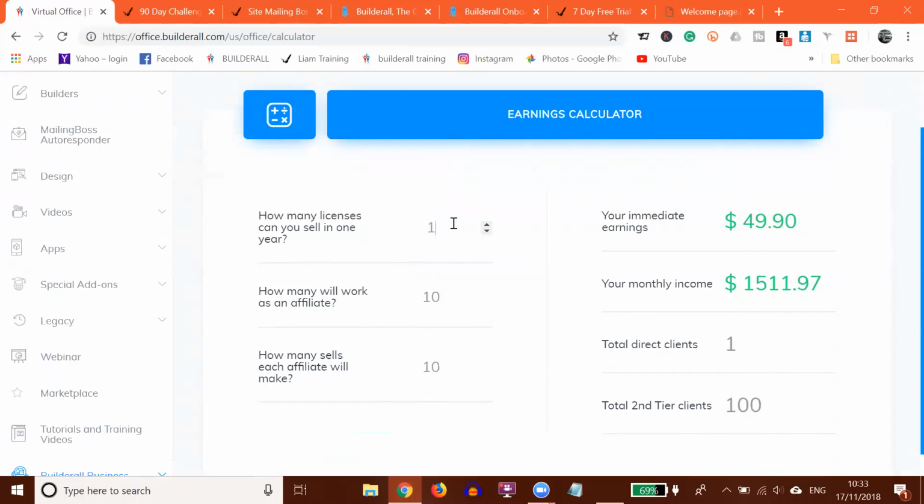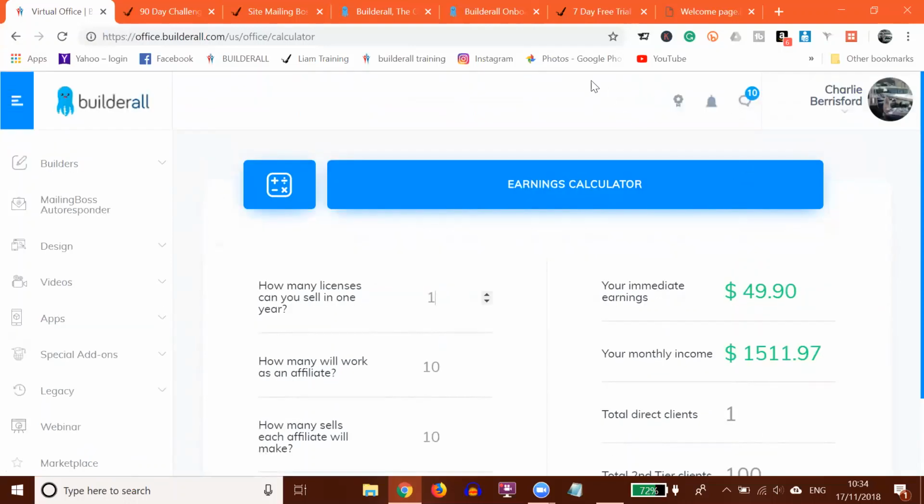If you sold one license, you will then have a free business, because all you need to do every month is sell one license a month, and you'll effectively have a free business. If you want to upgrade, you'll have an upgrade button at the top here, and you can upgrade at any time.